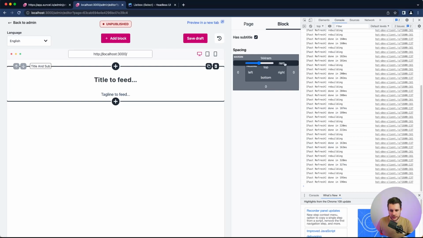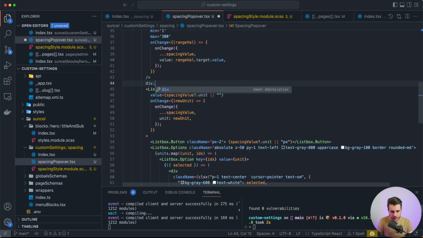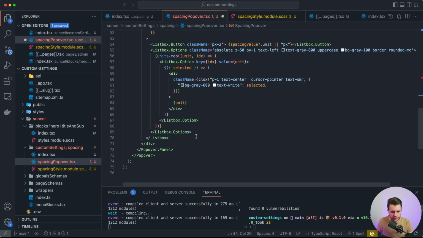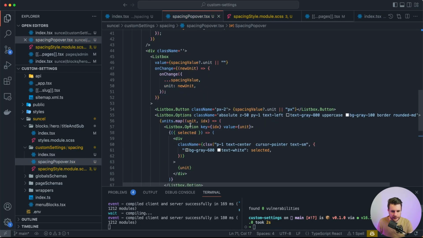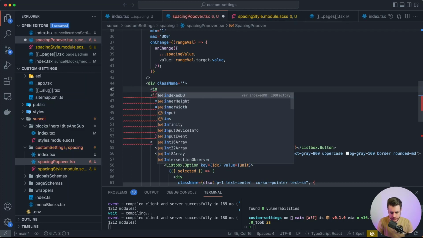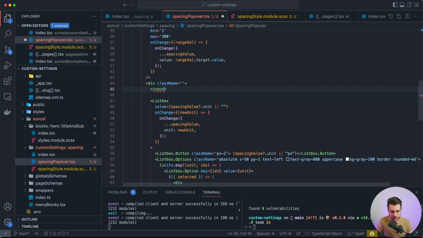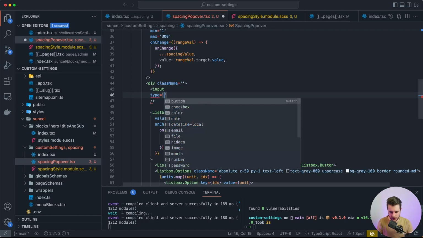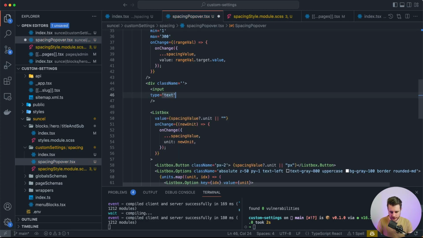Okay. So here next to the unit, I want to display the value inside the input field so we can edit it directly manually. I will wrap it with the ListBox, so select, and I will create an input. So this one will have a type text.